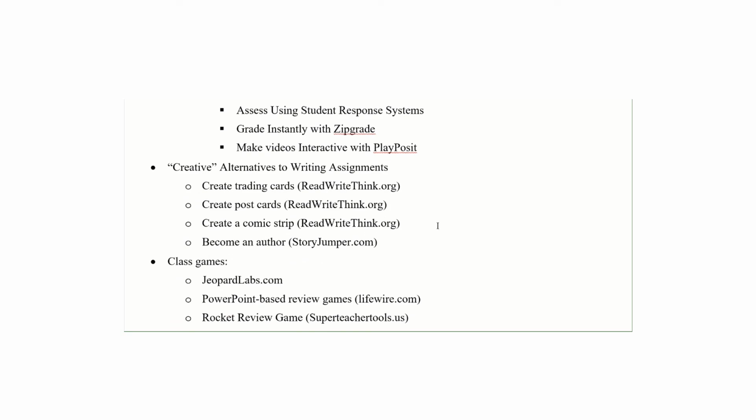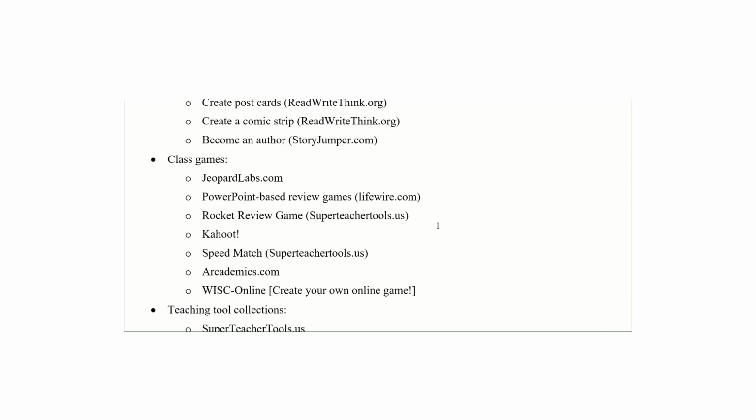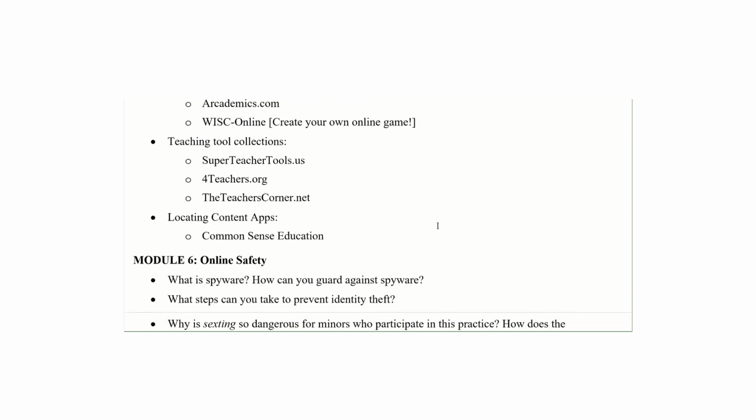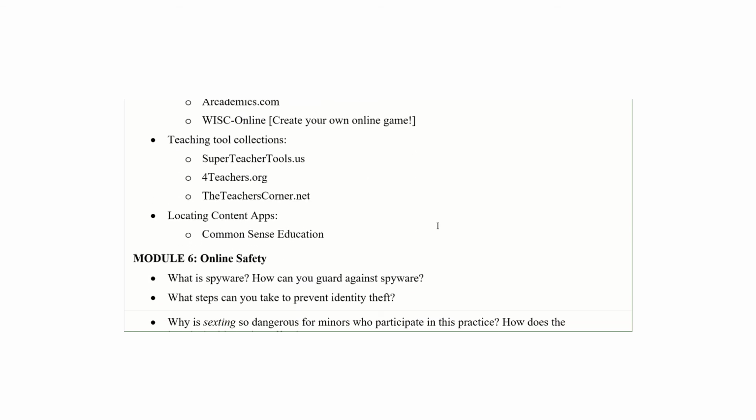We looked at creative alternatives to writing assignments, a whole bunch of tools that kind of just get us started in that direction, but very powerful tools where you can have students writing and make it interesting for them and really motivate them to write. We looked at various class games and even the ability for you as a teacher to create your own online game. And then we looked at teaching tool collections, and they contain all kinds of tools that teachers can use to incorporate more technology in their classroom.